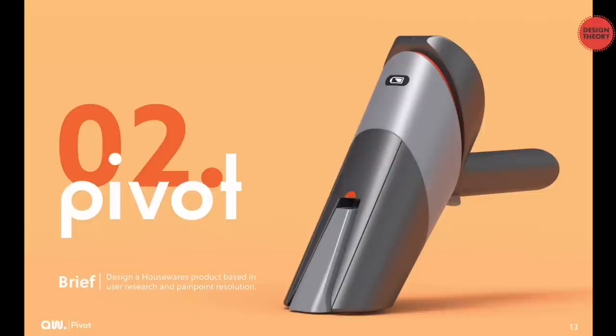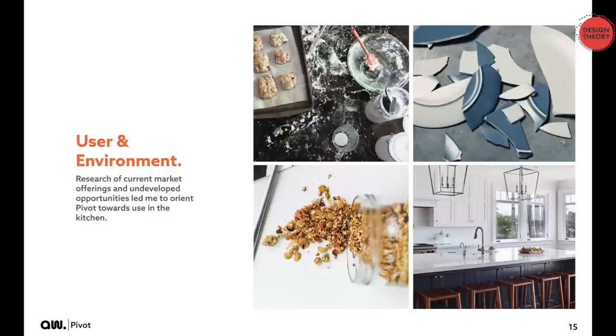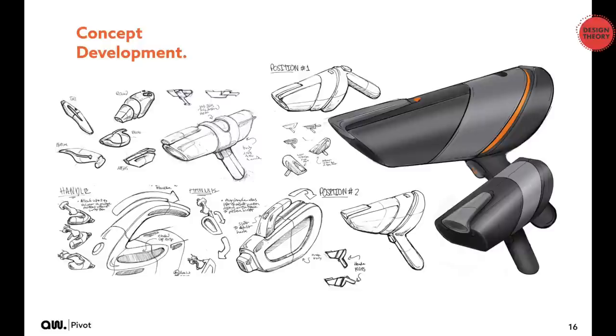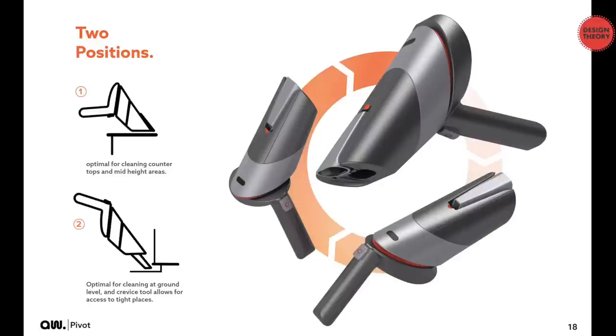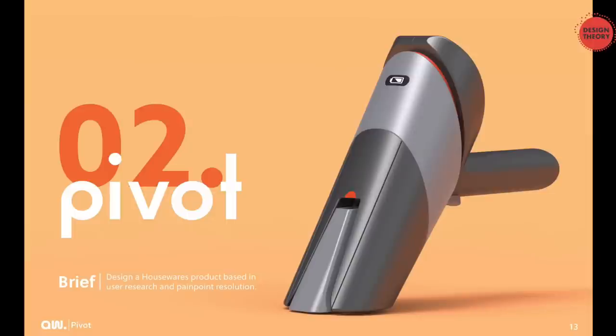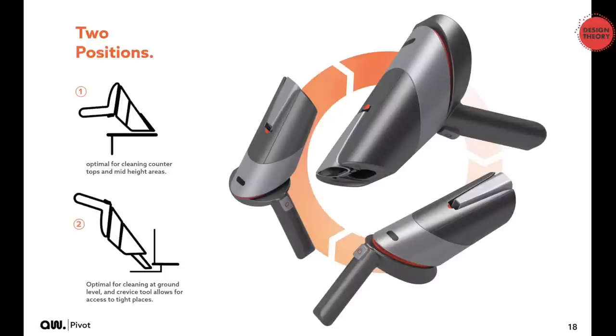If we go to pivot — this was for my class in ID — page 13, we have a nice rendering. Existing problems — nobody's going to look at these icons, just show me images. User and environment — okay, it's for cleaning stuff. Now I'm looking at sketches on page 16: great sketches, nice sketch renders as well. Page 17 is also a really good exploration where he's showing how the product is being held, showing two positions. This is very clever. He should probably have shown this earlier in the presentation — he shows that this can be adjusted for two different positions for different vacuuming styles on page 18, but the project starts on page 13. You've got to show something like this much earlier, because that's what makes it so cool.